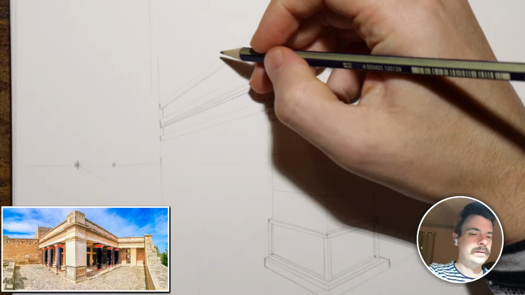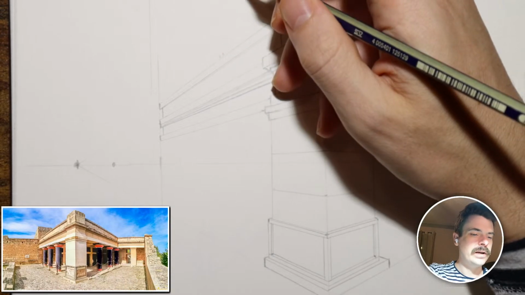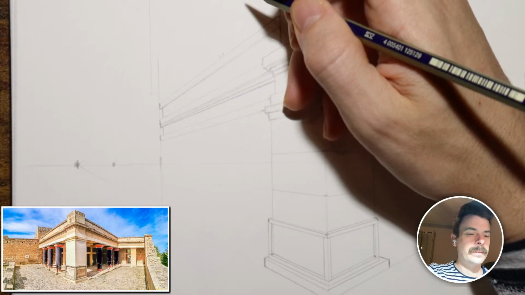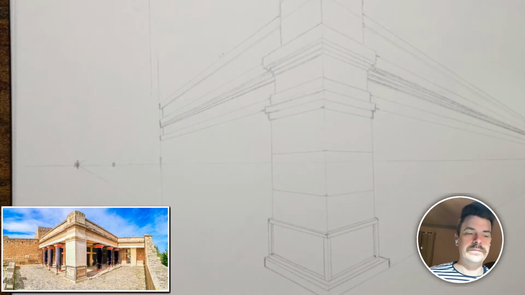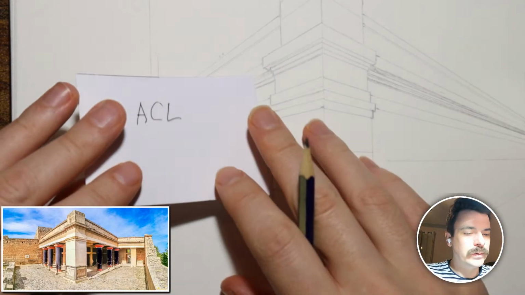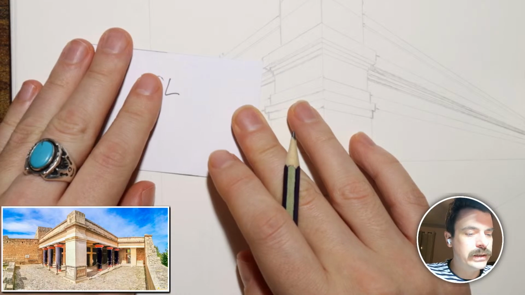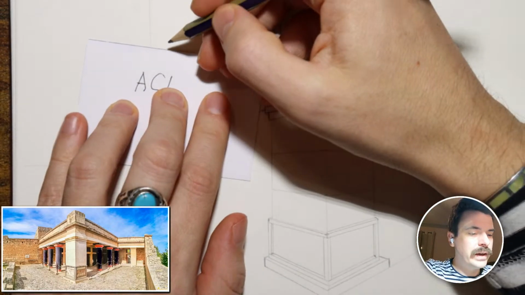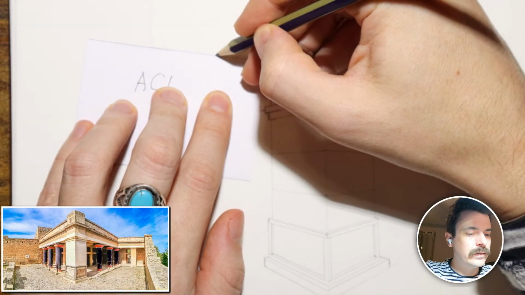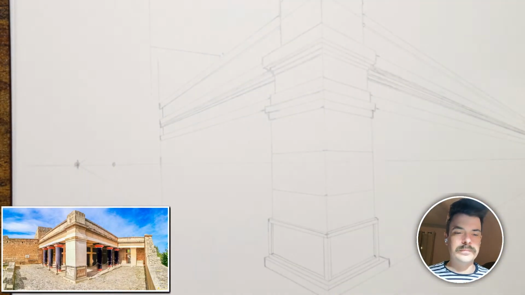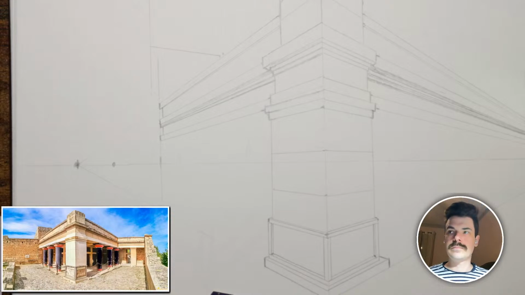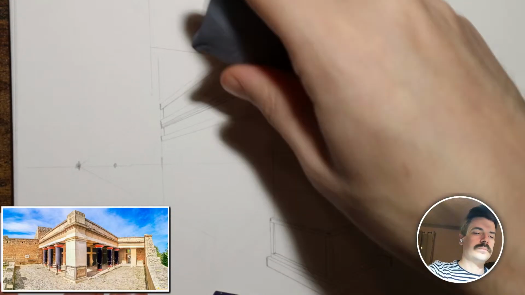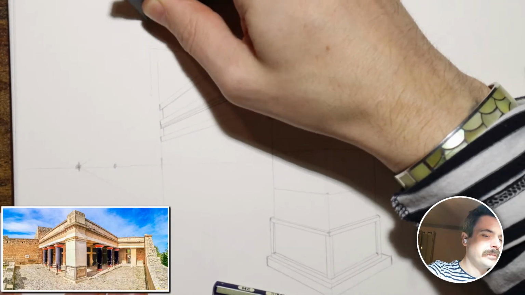Is that right? No, maybe a little bit more. Meets right there. And it goes way off the page. So I'm just going to kind of guesstimate here. That looks kind of like the angle it goes at. That works for me.